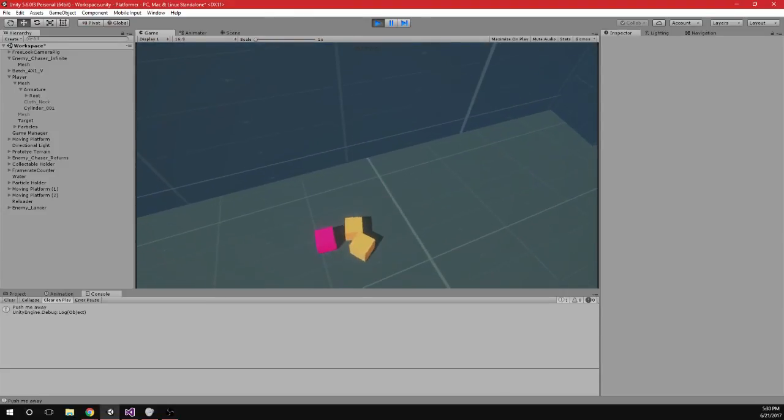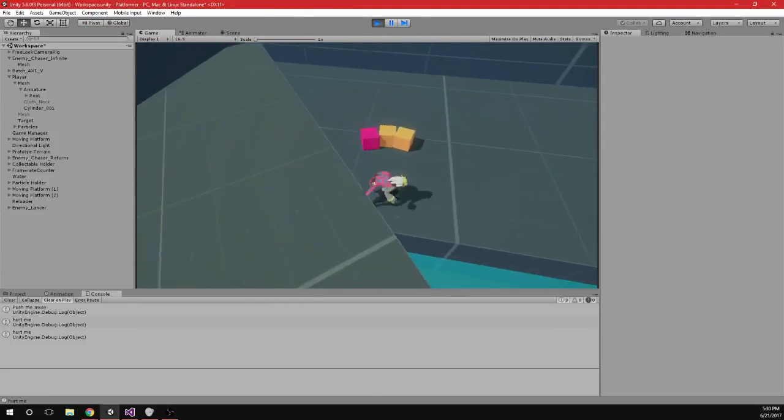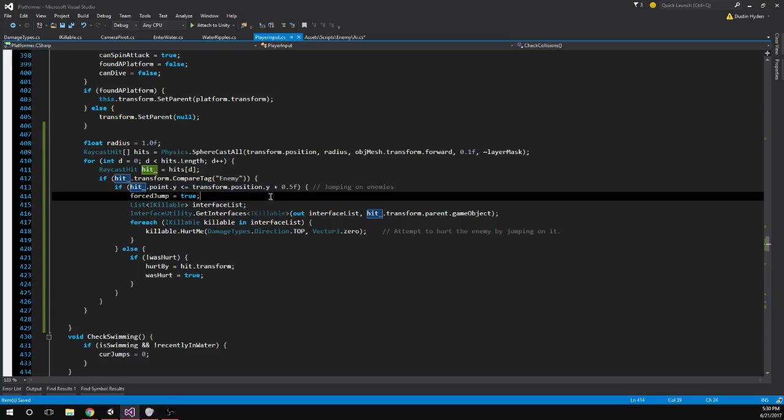Yeah, why does that shoot you upward? Because then you jump on top. And whenever we jump on top of them now, we're getting hurt. So this isn't actually working.